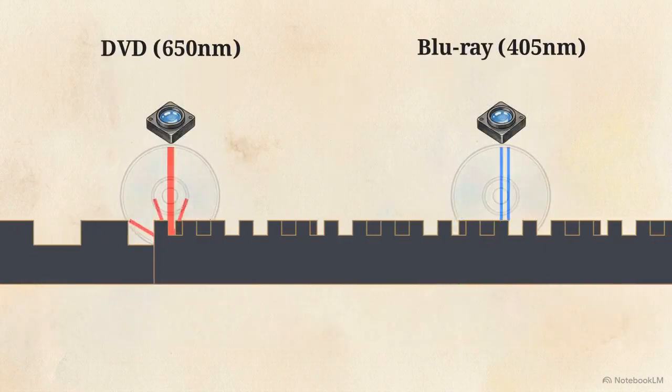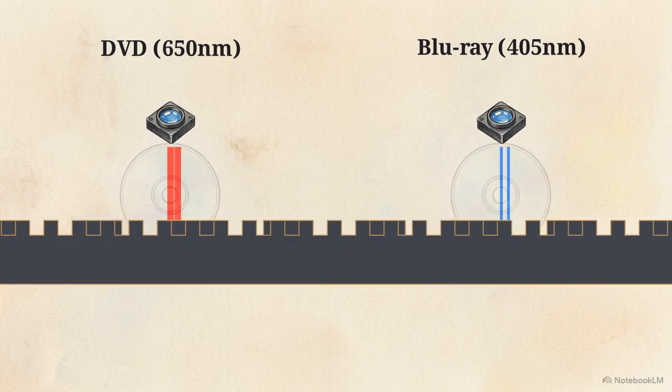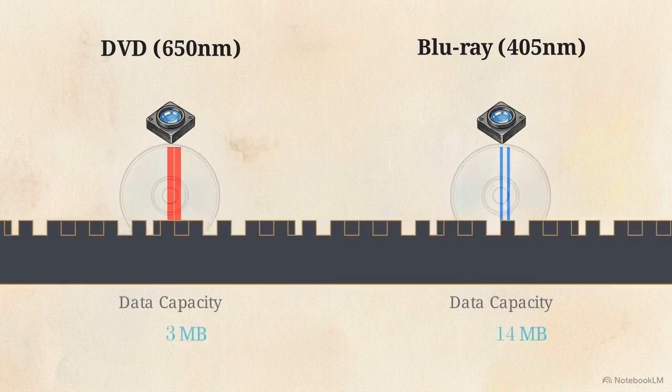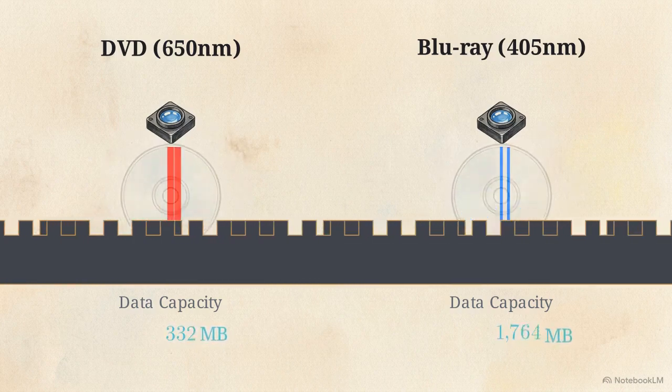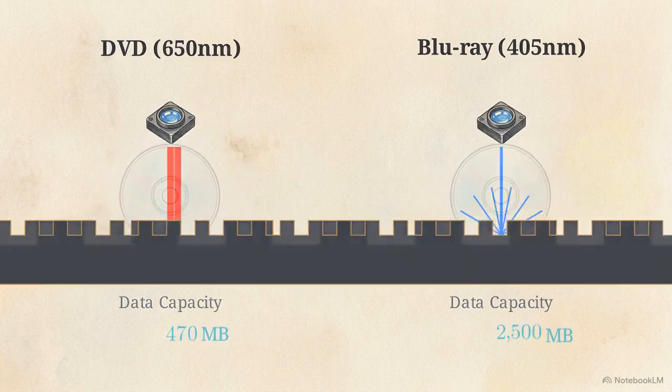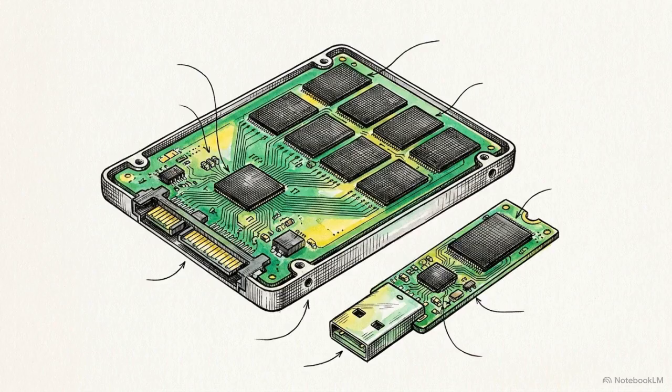Blu-ray discs achieve much higher capacities than DVDs by using a blue laser. Its shorter wavelength allows engineers to carve tighter tracks and significantly smaller pits, packing more data into the exact same surface area. The final and most modern physical encoding method is solid-state storage, found in SSDs and USB flash drives.